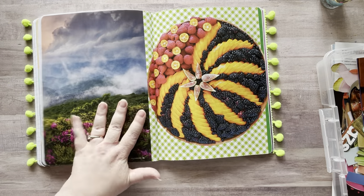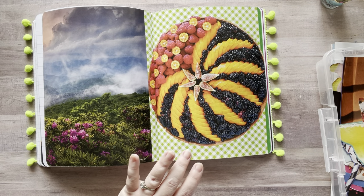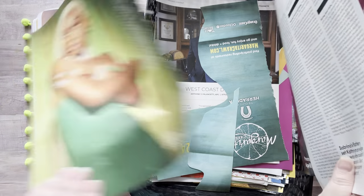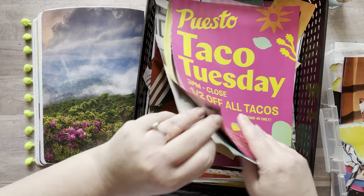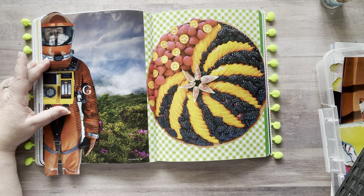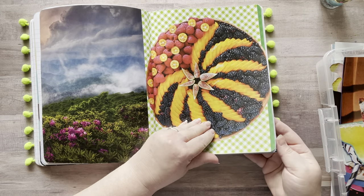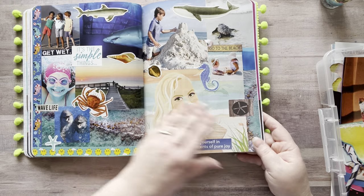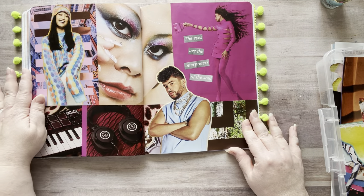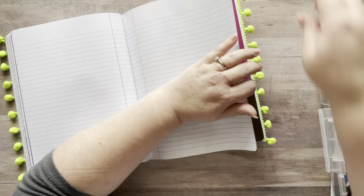I want to add to these pages. Where did my lady go? I just had her — oh wait, maybe it's in here. My room is a disaster. I kind of want to add her to something. I have her there, and then I had a dude — I could put him right here. I like the lady better. I need to fussy cut later today and then I'll have more stuff to play with. Oh yeah, my beachy page — I even used stickers on that one. Just did this one recently, I don't think I did it on camera.